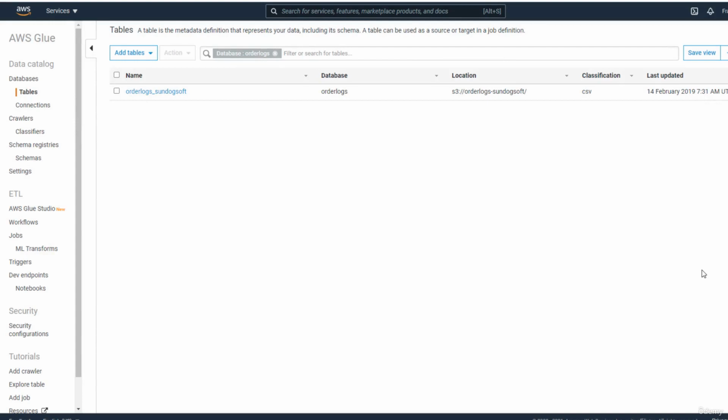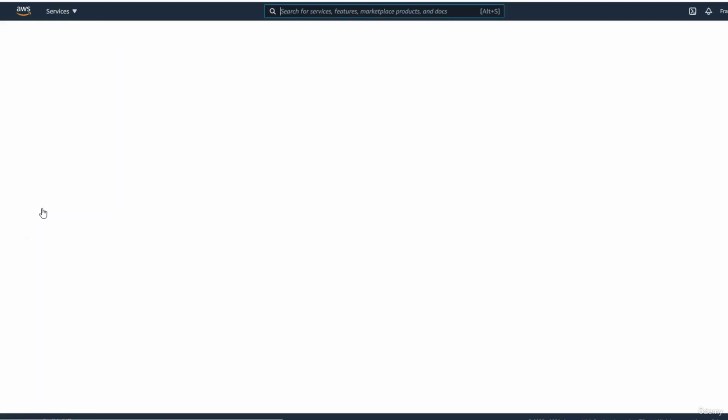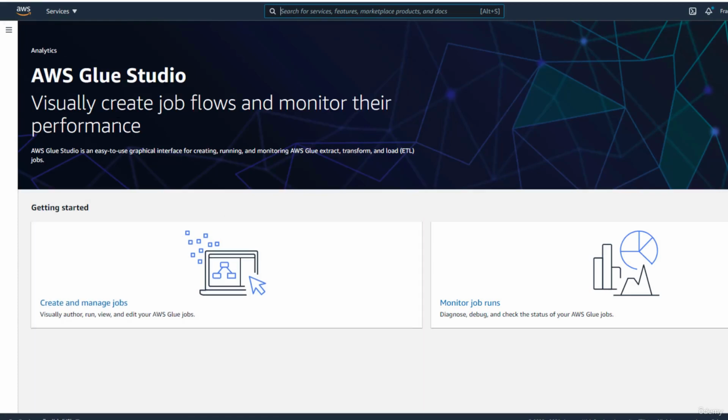So just to make Glue Studio real, again, the only thing you really need to know for the exam is what it is and what it's for. We're just going to give a quick tour of it here. You don't have to follow along. If you go to the Glue console here in AWS, you'll see there's an AWS Glue Studio link over here. Still has a new tag. I imagine that'll go away at some point, or Glue Studio might become the default view at some point. But for now, we have to click on that.